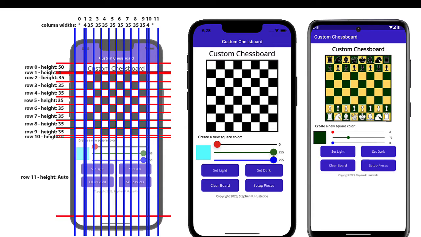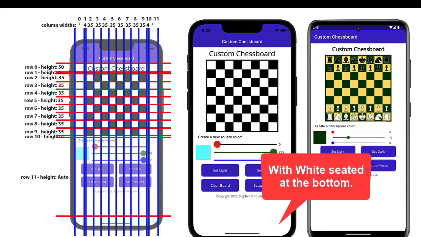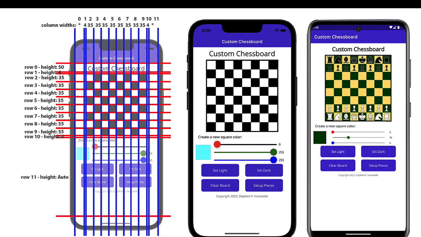Now, in the comments, you'll see that I have row 8 as that first row because when you do chess notation, row 1 is always at the bottom and row 8 is at the top. So don't let that throw you in the comments. On the columns left and right, as far as column 0 and column 11, I just set that equal to an asterisk. It'll center everything horizontally.